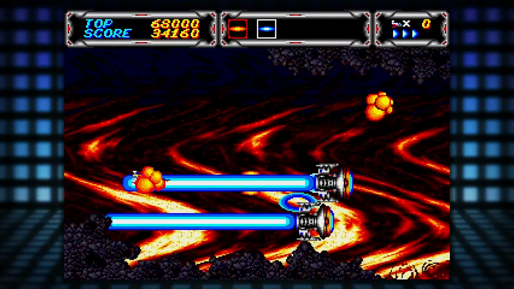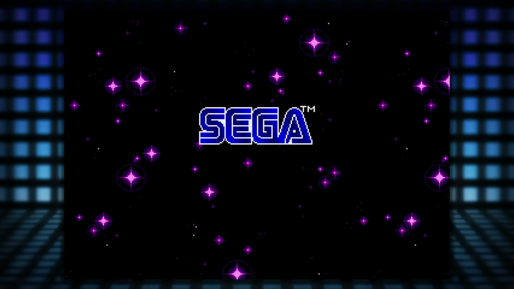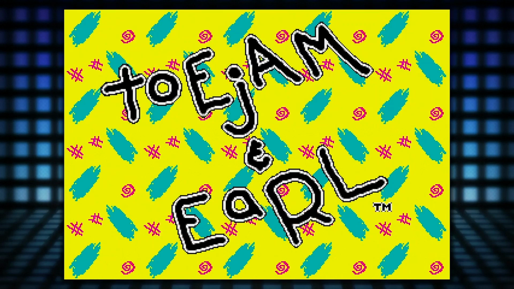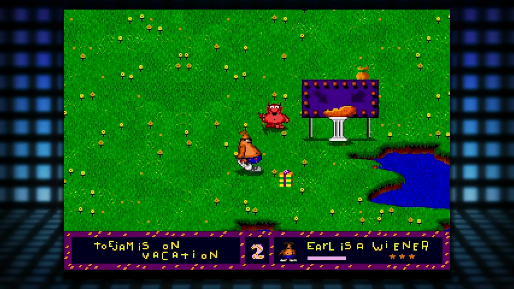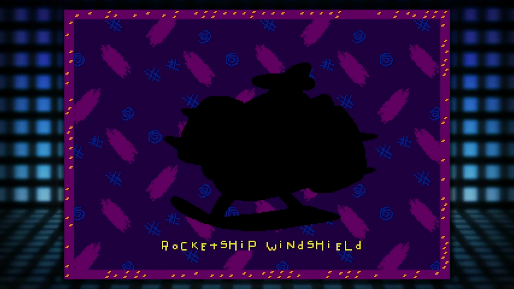Next up, ToeJam and Earl. The funkiest duo to ever grace the Genesis, it's good to see my favorite gaming aliens wrap their way onto the Genesis Mini. ToeJam and Earl is a tough game to explain in a short fashion, so I'll put it like this. You explore Earth looking for pieces of your broken spaceship so you can get back to planet Funkatron, while avoiding the wackiest bunch of Earthlings and opening presents that give you power-ups.